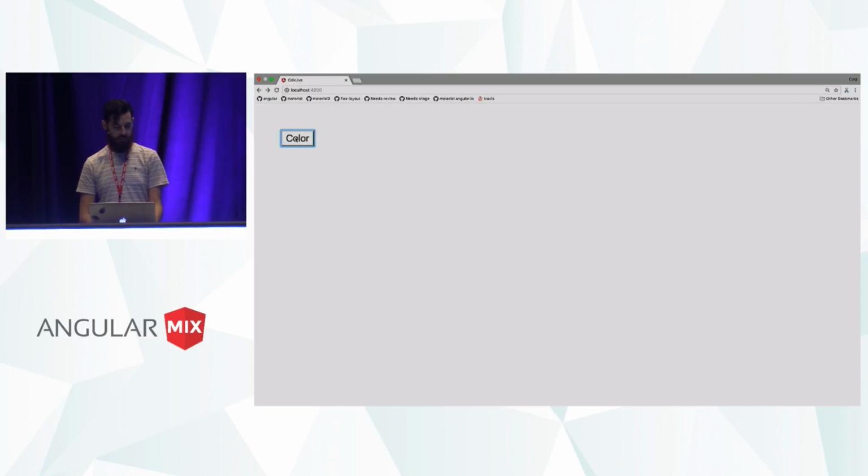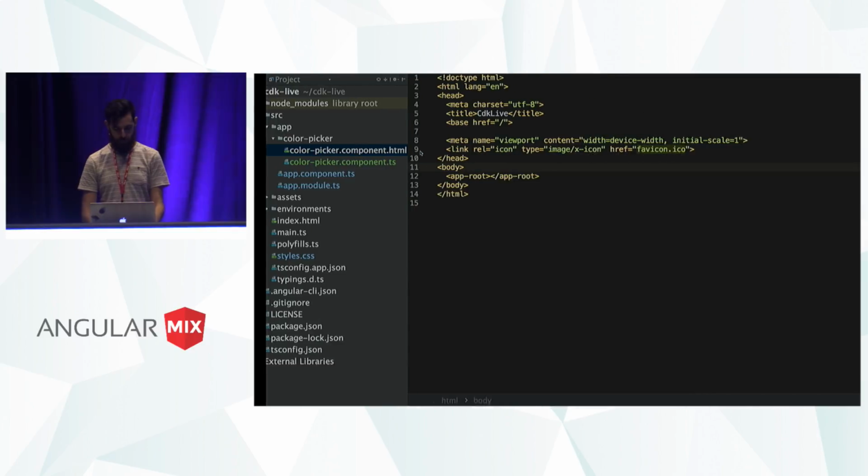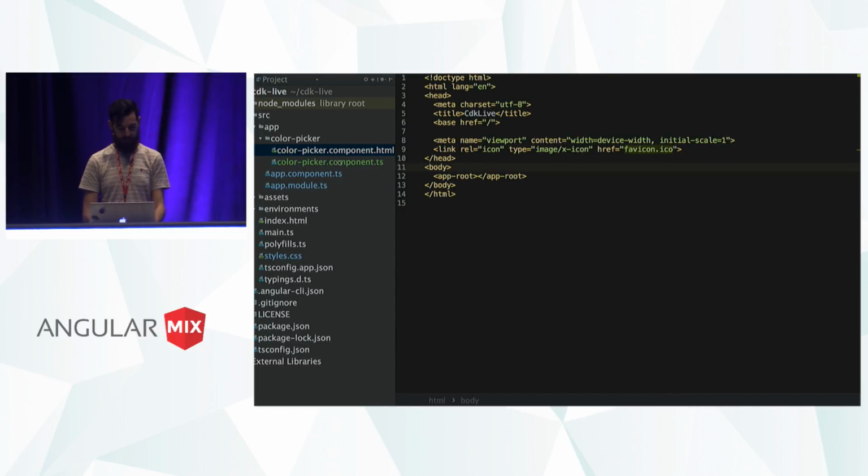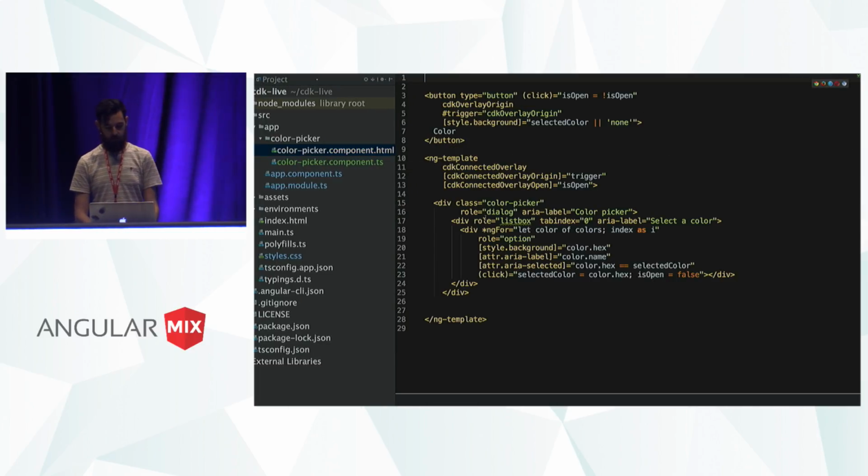But because we're treating this color picker as a dialog, we're going to want to manage the focus for it as well if we want to make an accessible user experience. You'll notice I have all of these roles and ARIA attributes on here, so I care very much about accessibility. So one of the things we need to do if we're using a dialog role is to trap the focus, the browser focus, within that dialog region when it is active on the screen.